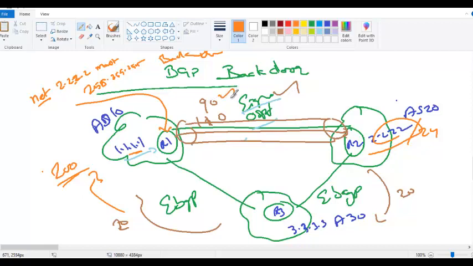EIGRP route is preferred. When it was 20, it was actually a RIB failure for EIGRP. Now you understood what RIB failure is. But in EIGRP, they are not saying that because it doesn't show like that. It will say unable to use. EIGRP will not say RIB failure. It will say unable to use. If you go to the topology table in EIGRP, you will see 2.2.2.2 unable to use.